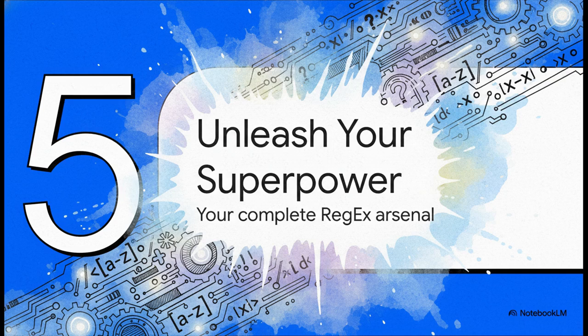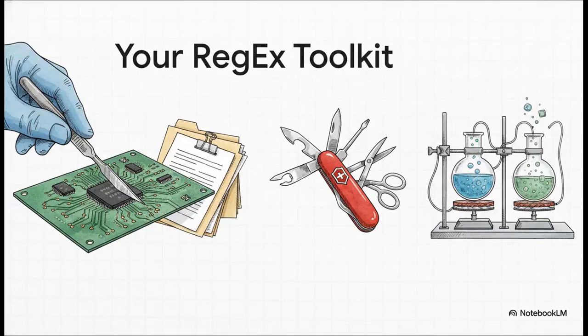All right, let's bring it all home and put this all together. We've gone through the theory, the tools, and the warnings. Now it's time to unleash your new superpower. So let's recap the toolkit. PowerShell is your surgeon's scalpel for those deep, complex automation scripts. PowerRename is your trusty Swiss Army knife for all that daily file cleanup and organization. And now Excel is a full-blown data analysis lab. Look, regex might seem a little weird at first, but once you start using it, I promise it'll completely change how you work with your computer.